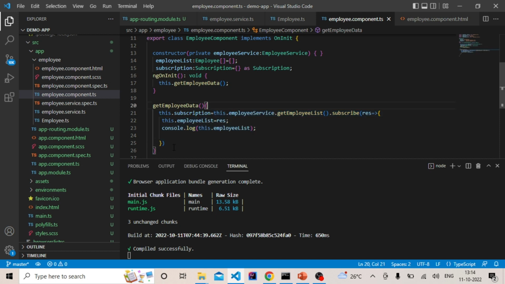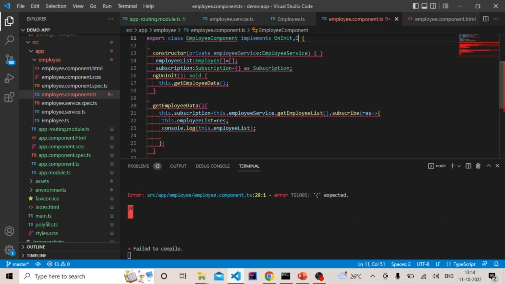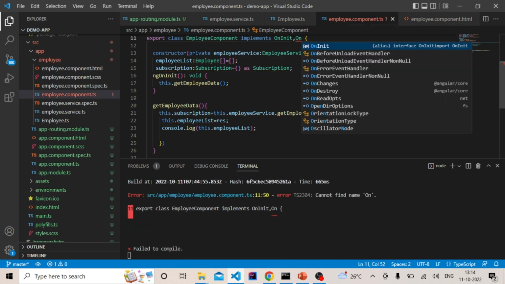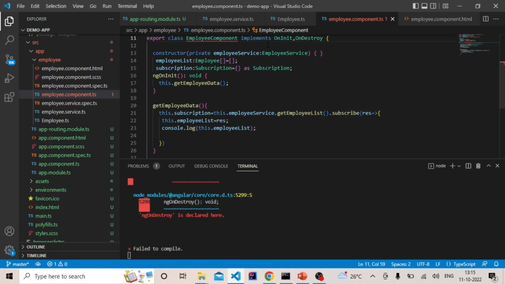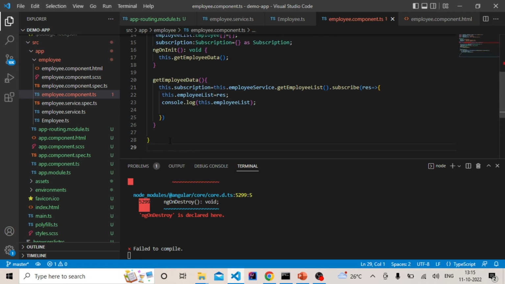Now what we can do, we can implement here the OnDestroy interface, and since we have implemented this interface, we need to write the ngOnDestroy method here. So let's write ngOnDestroy.